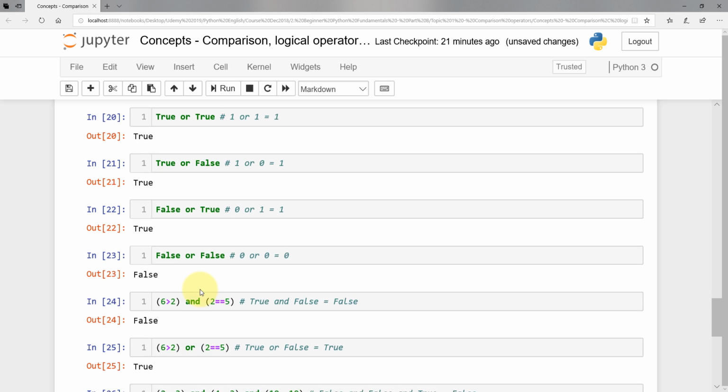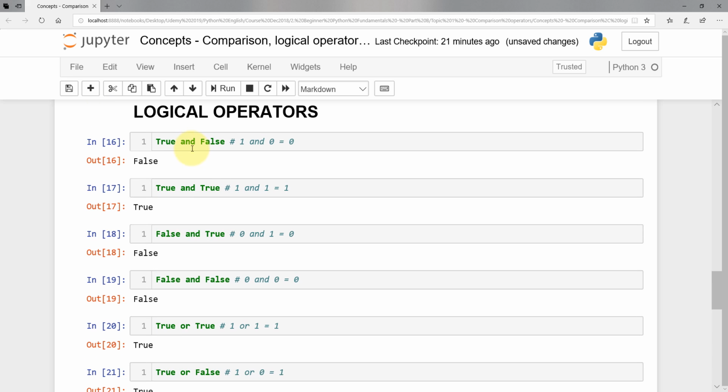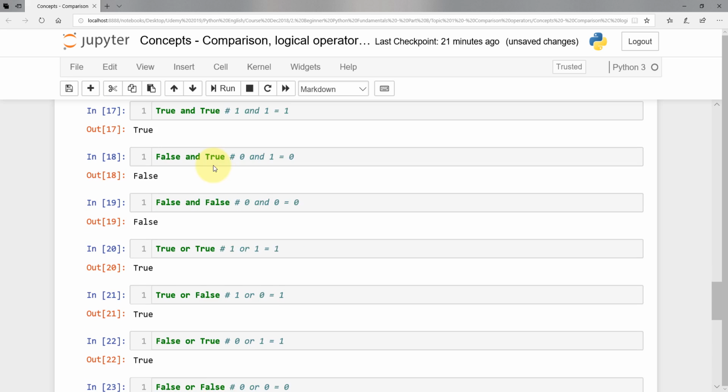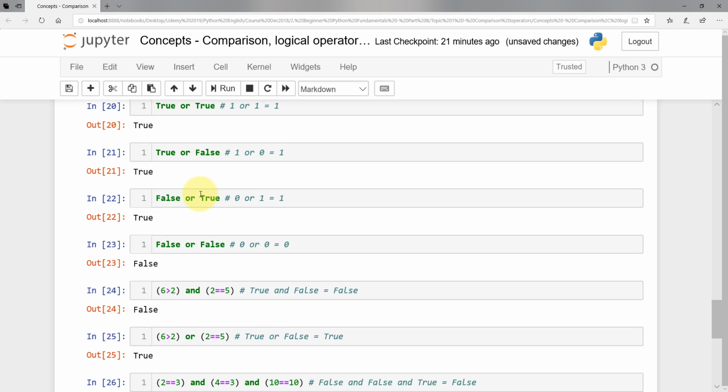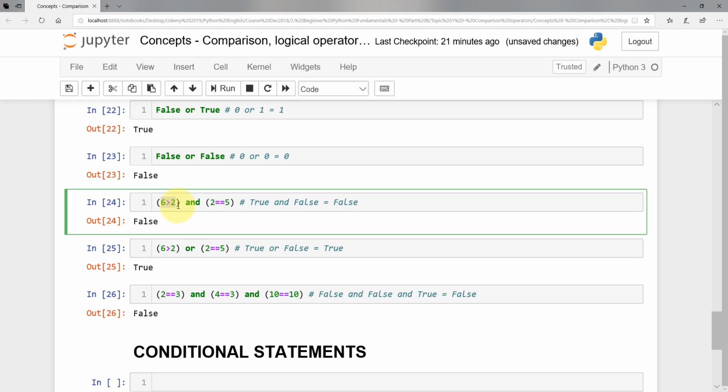All right, that's pretty much all I have for this section. Let's recap what we have done. In this section, we covered the logical operators. Now we know how to perform the AND operation, how to perform the OR operation, and how to combine them with the comparison operators that we covered in the previous section, to come up with more advanced logic in a way.